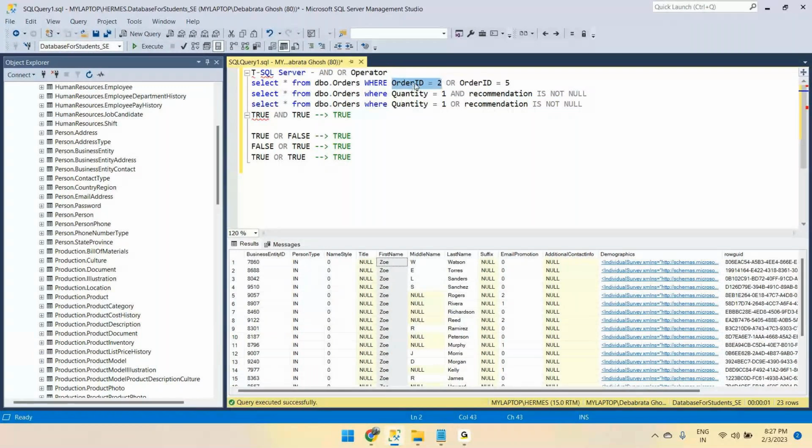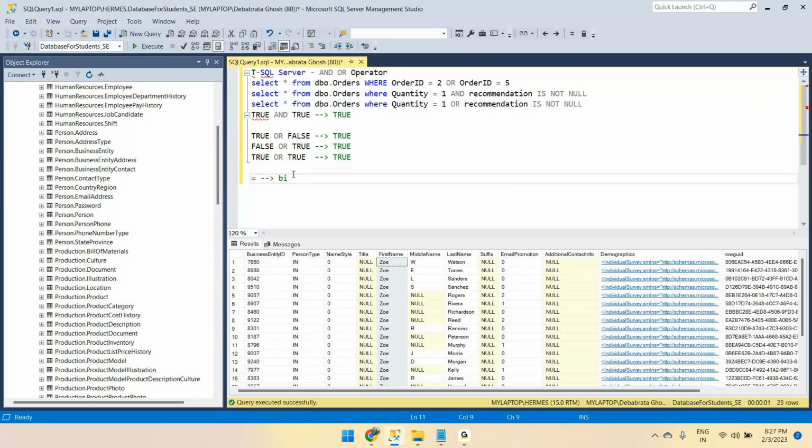This comparison operator can have how many possible outputs? Two. Either it will be true or it will be false. So the equals operator is basically a binary operator.